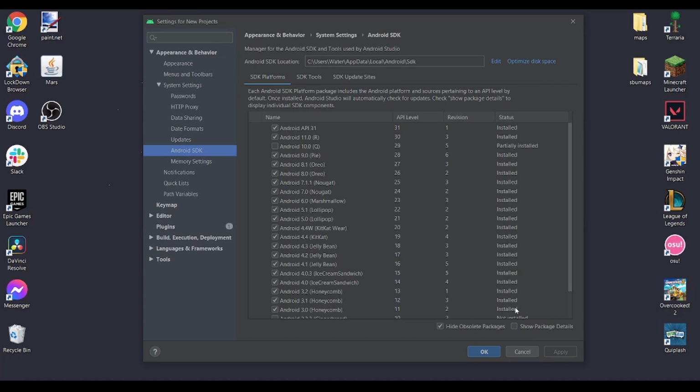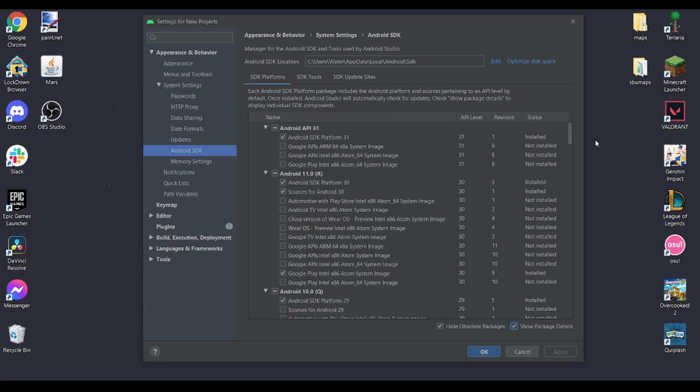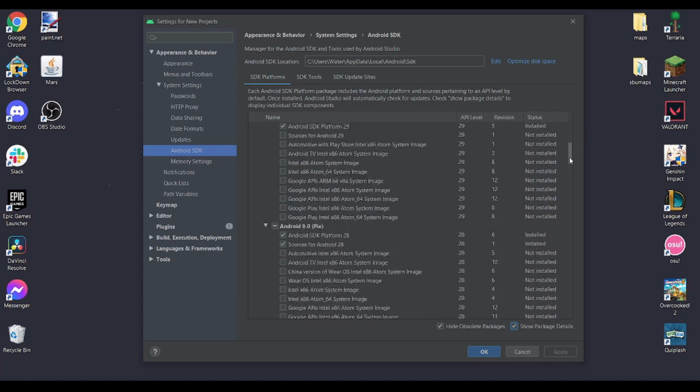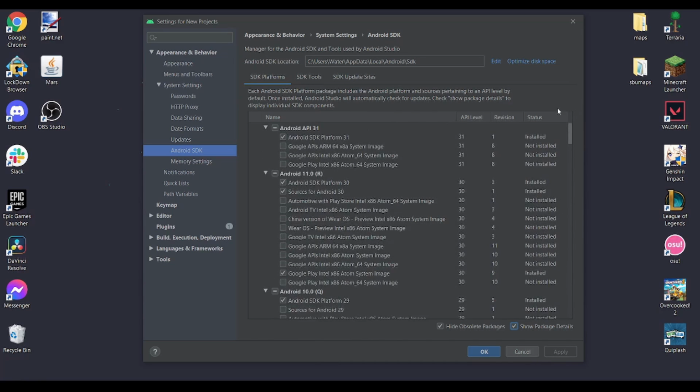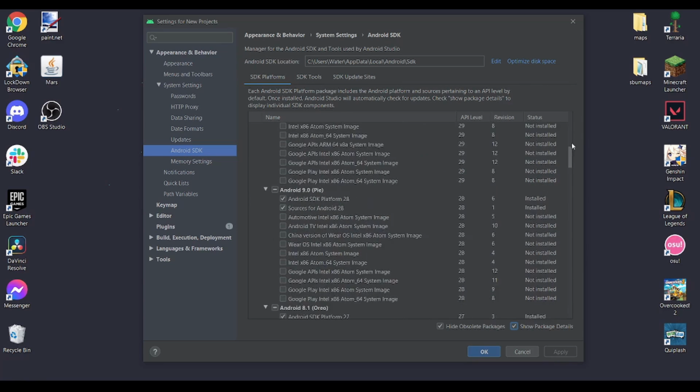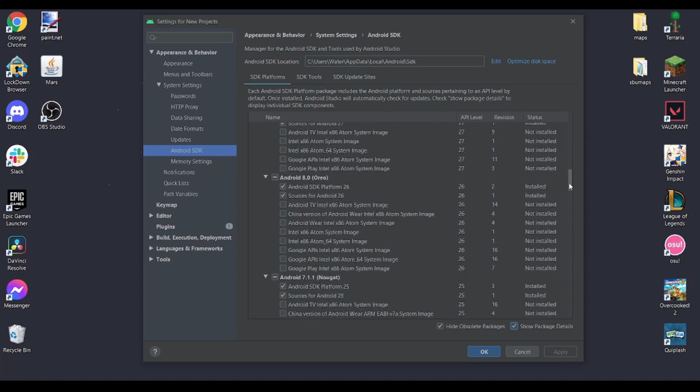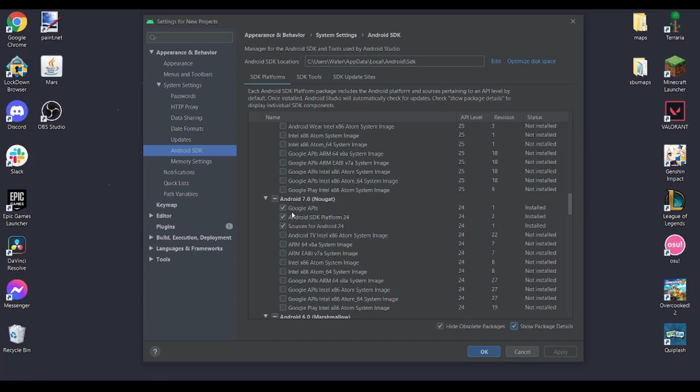So after that, you want to click Show Package Details, and it'll bring you to a page that looks like this. And you want to make sure that you check off Android SDK platform for every single Android version that there is. And also, if there is an option to check off Google APIs, specifically this one, not these up here, don't worry about these, make sure to check it off.